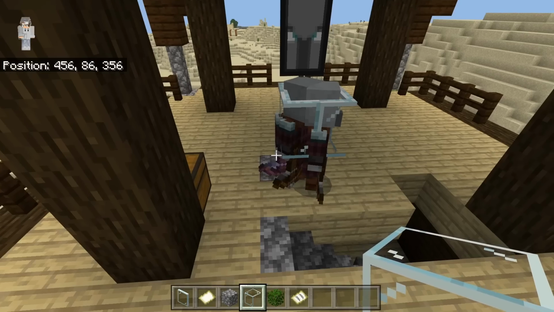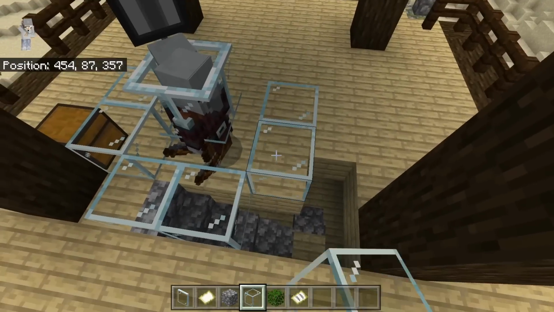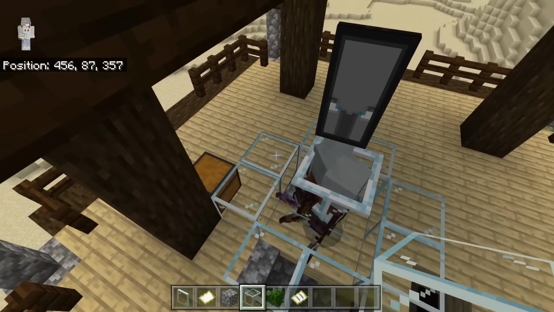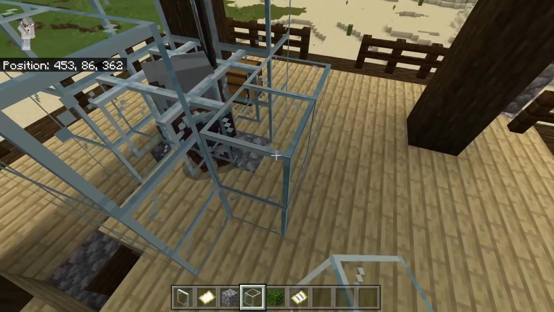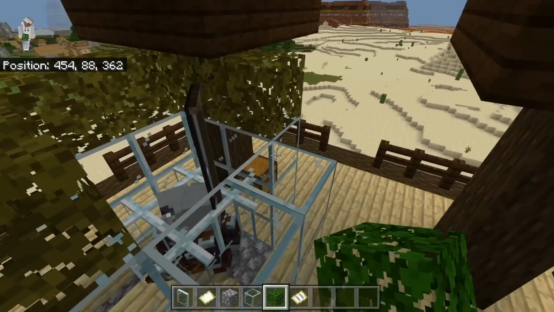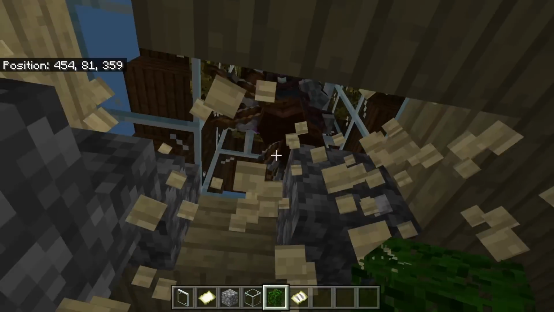The next step is to take some glass blocks, then place 2 over here, 2 over here, 2 over here, and 2 over here. This should enclose the pillager area. Then make it so that it's a total of 3 blocks high. Now take some leaves and place some leaves on top. Now come down here, then break these 3 blocks.